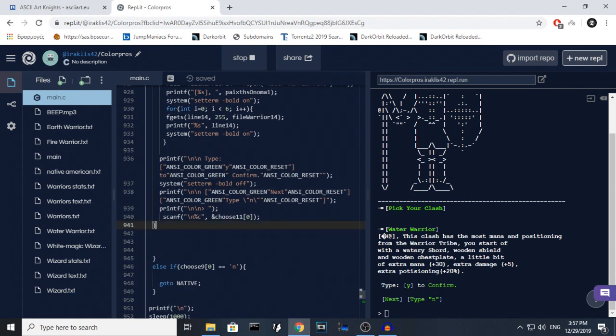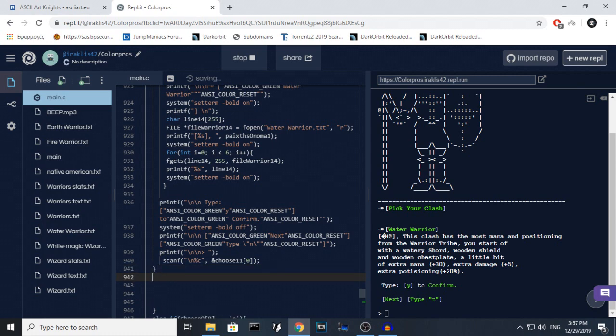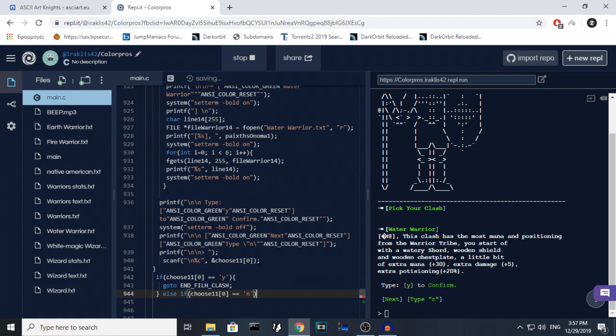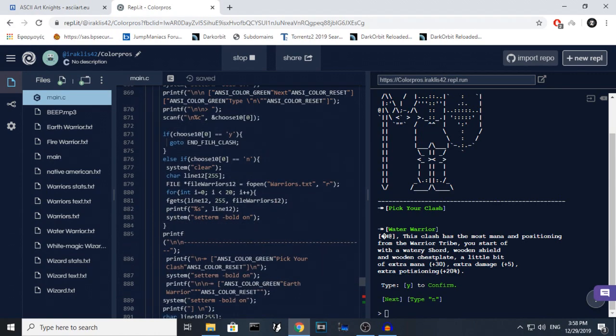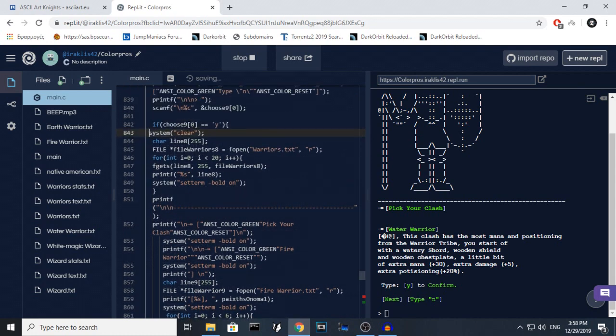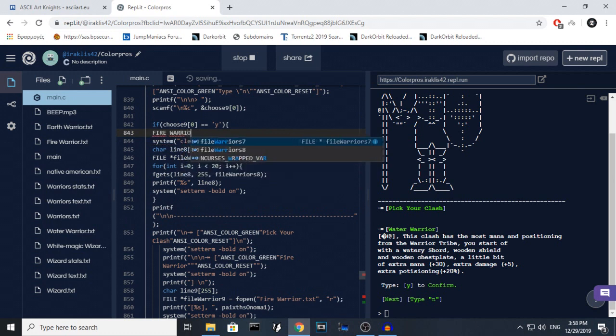So if choose 11 equals yes, goto and fillet plus, else if choose 11 equals with next, goto earth, fire warrior, like that.